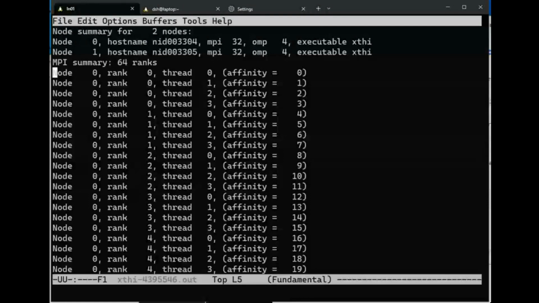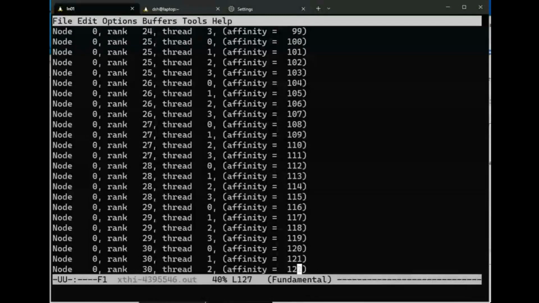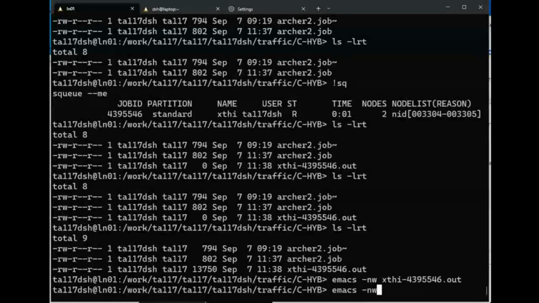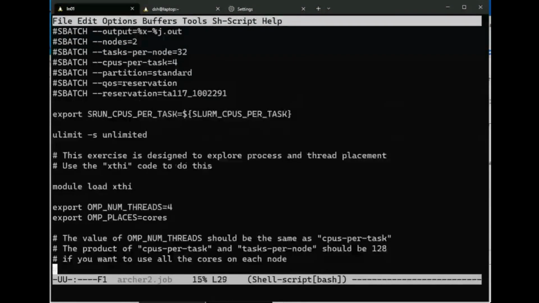This is really nice: on node 0, rank 0, the threads are bound to cores 0, 1, 2, 3, 4, all the way up to 128, just as we want, and exactly the same pattern on node 1. That's what we want, and it's not trivial to get, but this recipe gives you the right answer. You didn't used to need this option, but you do now.